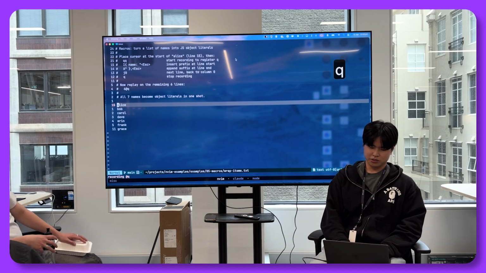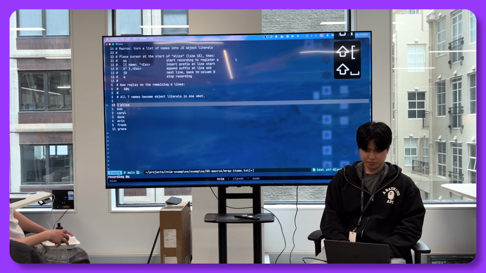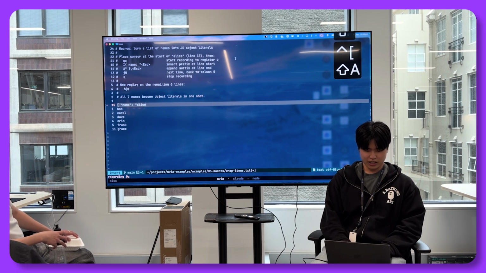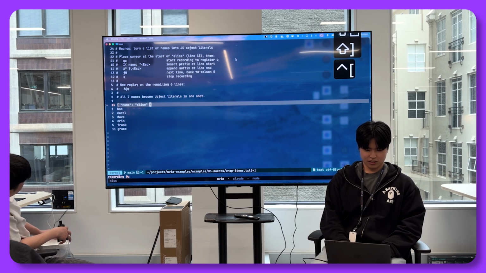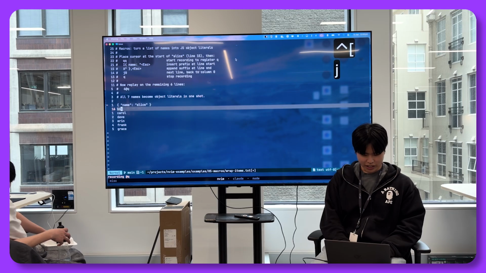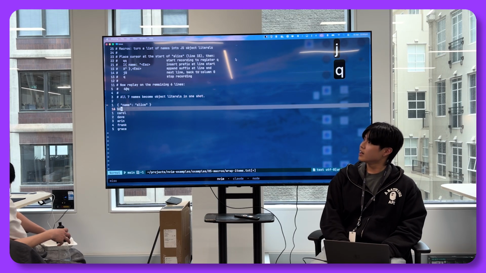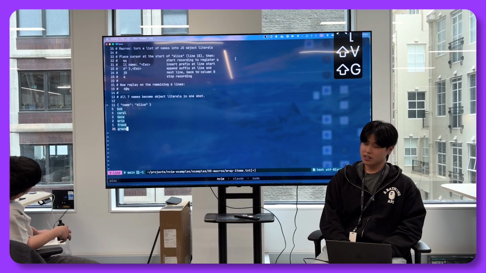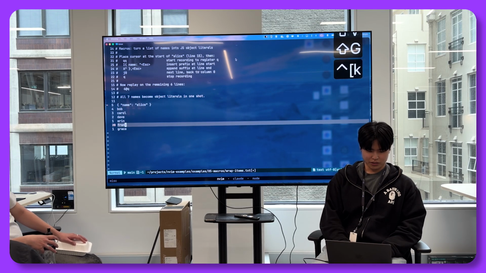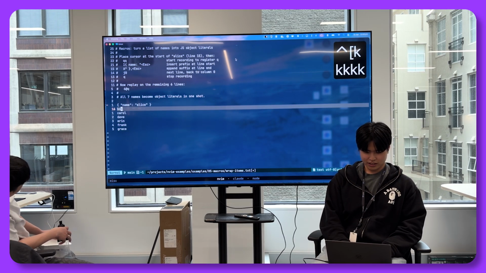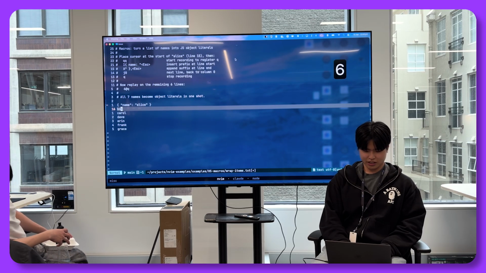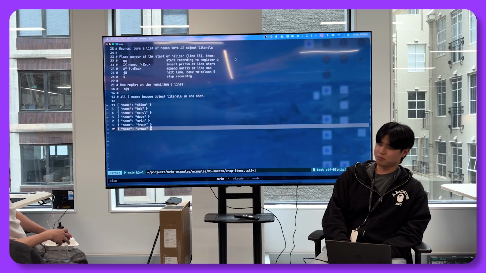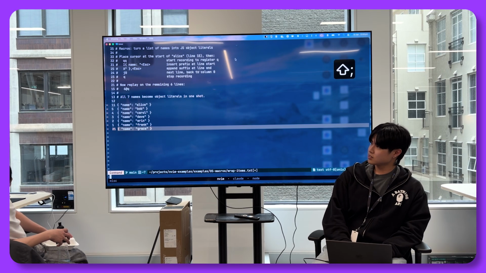So I can go into insert mode now. So name is going to be Alice. Done. Go down one line, stop recording. And I want to apply these changes to the rest of the names here. So I can go to the top. I can press 6 at Q, which replays everything. And all my motions are applied to all the names here.